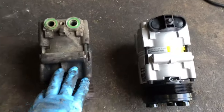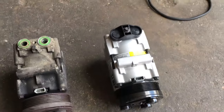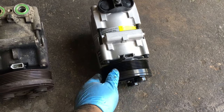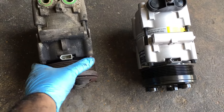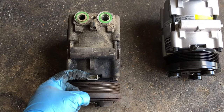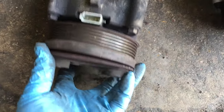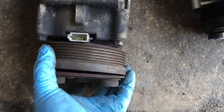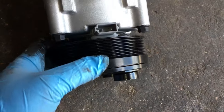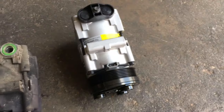We have the old compressor out of the vehicle. This is the new compressor — the customer actually opted to go ahead and get the entire compressor, which is a brand new unit. The whole unit was only about forty dollars more than buying just the clutch assembly. The problem with the old compressor: the clutch was completely worn out, and on top of that we also had a short in the magnetic clutch coil — this coil was shorted, which caused the fuse to blow. That was another reason the compressor clutch was not engaging, apart from the fact that this thing is completely worn out. Look at that excessive gap and all the play in that pulley — there really shouldn't be much of a gap. The new pulley is nice and tight.